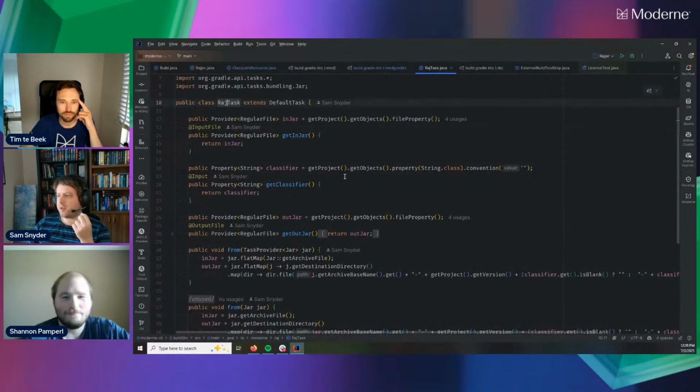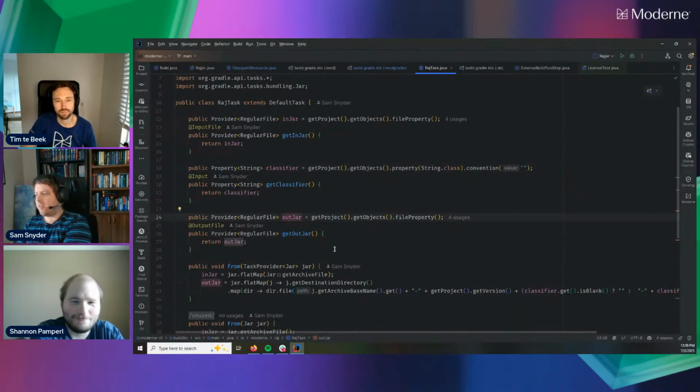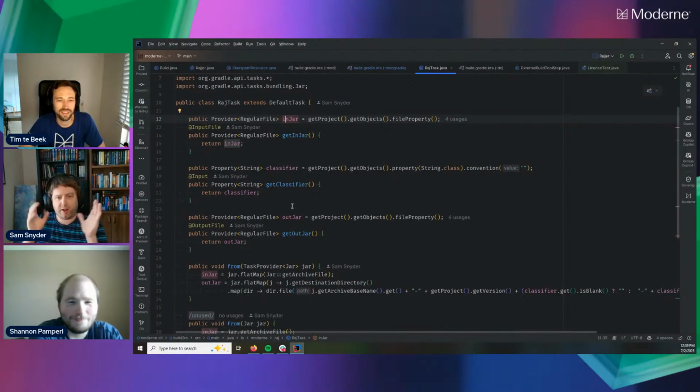And this task can be configured with a number of different properties. Like it's going to take in a jar and a classifier that you want the new jar to have, and the location that you want to write the modified jar to, which should be different than the jar you take in. Here's a best practice for you right now if you're ever doing Gradle build plugin authoring: never modify a file in place. Always create a new file with your modifications to it, because the basis of Gradle's performance is work avoidance, which is based upon checking that every task is idempotent and exclusively owns its outputs.